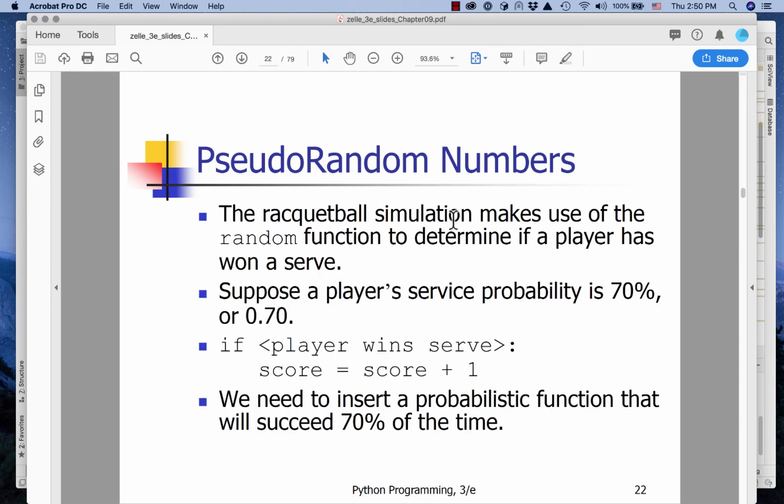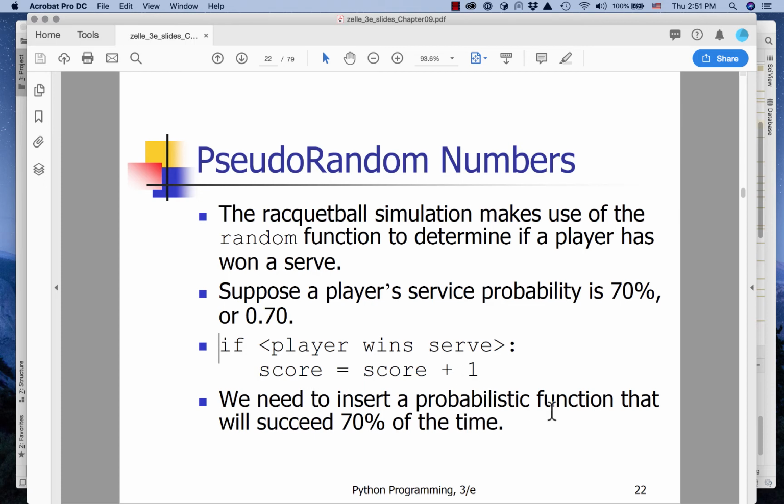So the racquetball simulation makes use of the random function to determine if a player has won a serve. Suppose a player's service probability is 70% or 0.7. If a player wins a serve, then we're going to bump up the score by 1.